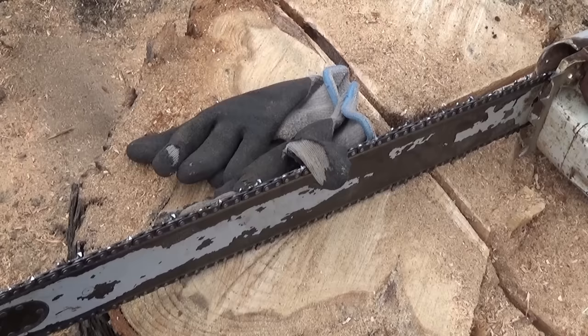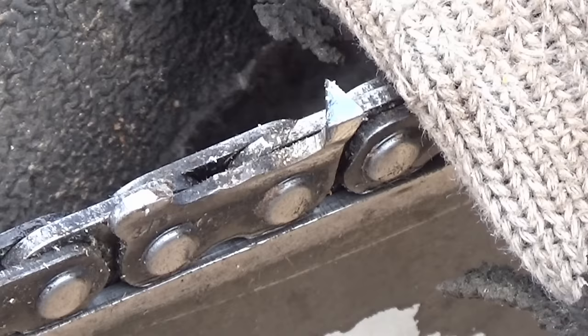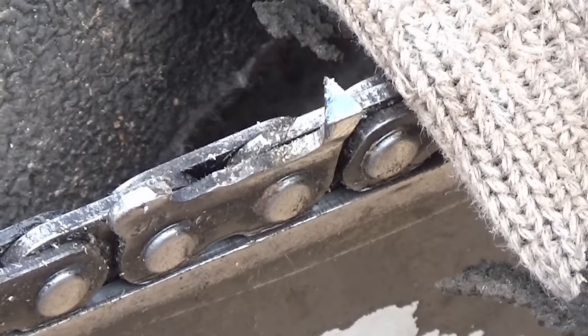Now this is for entertainment purposes only — I wouldn't have set my customer out like this. I have never taken a chain down that low, and I have never cut with a chain that's ground down that short. But I took it down as far as you possibly could because that's what had to happen. Same with the depth gauge — it's down there a ways. So let's see what happens. I'm curious too; I have never ground a chain down this far. So you're learning with me today.